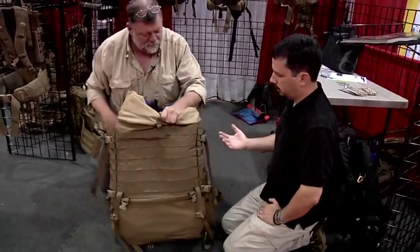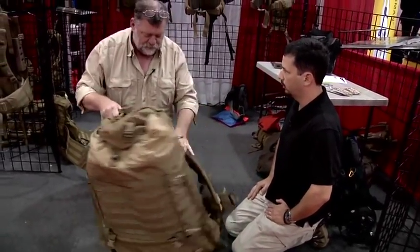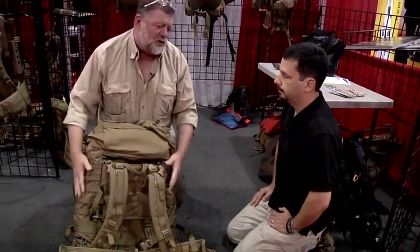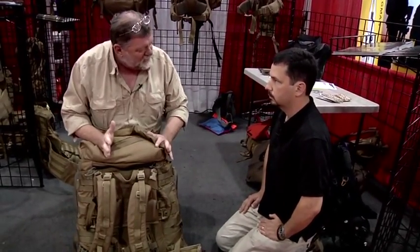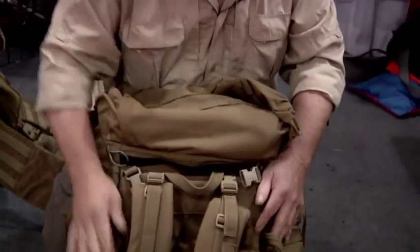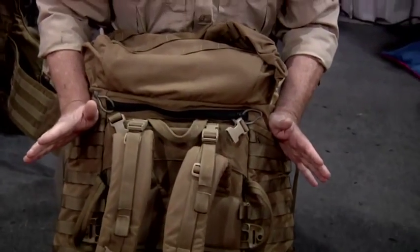Dana, what about the frame on this pack? It's an external frame. The Marine Corps wanted an external frame for a very good reason. Internal frame packs can carry wonderfully, but you have to load them extremely carefully to preserve their shape and to preserve their flex. The external frames tend to give you a hard fixed shape, and no matter what you load against that frame, it doesn't change shape against your back.